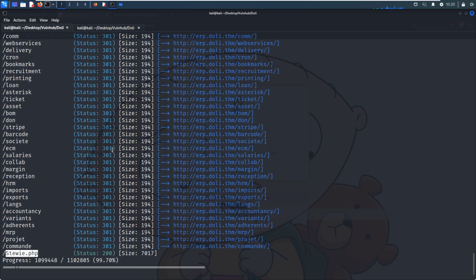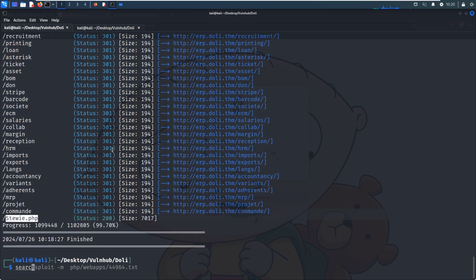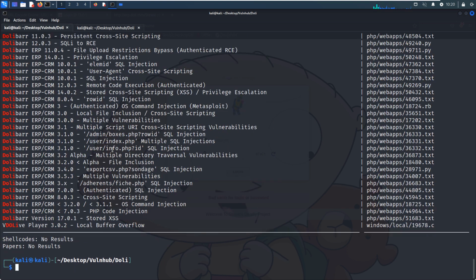So maybe Dolibarr is some sort of CMS we can use, such as Sprite and Doli. Actually, as you can see, this is some sort of ERP and CRM, and there are a lot of exploits.